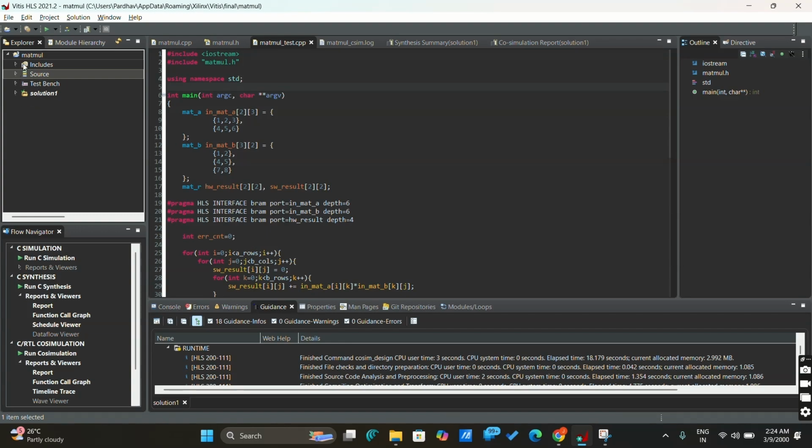This interface includes four folders. The first folder contains the header file, which is the .h file, and the second is source.